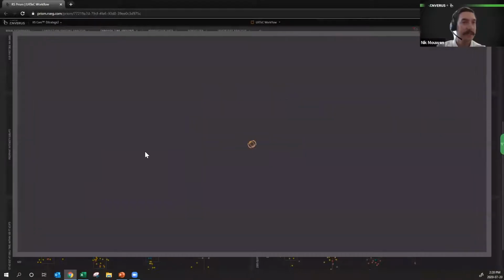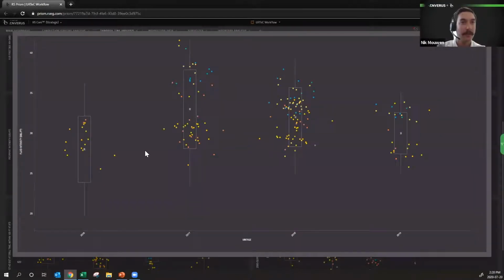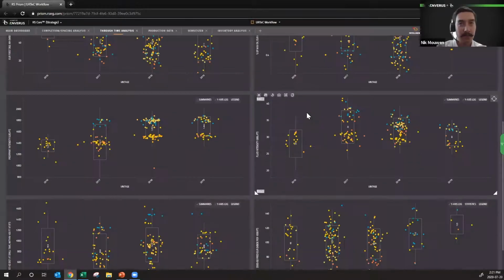Now, fluid intensity is pretty much the same story. Lower intensity in those Sprayberry zones, around 30 barrels per foot, and then a little higher in the Wolfcamp zones at around 35, 36 barrels per foot, but it's actually come down a little. Call it closer to 33 in 2019 for those Wolfcamp zones. Still nowhere near what we consider optimal at that 2,550. And so that's why you can see they're probably pretty far off their optimal due to that.